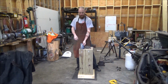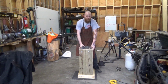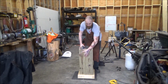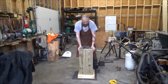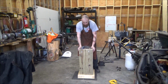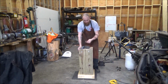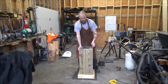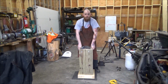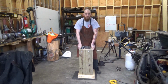With these, I want to have these in the middle, and in order for them to be in the middle, see, I've got this beam seam here, where the two come together, and that's no good. So, in order to be able to have this in the middle, I first need to attach a base plate here, to give some structural support to the bolts that are going to hold these to the anvil stand.